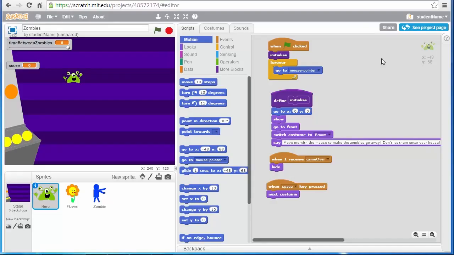To share your project on the Scratch website, you need to be online and logged in. Press the Share button, and that's it. You can also add information about how to play, the goal of the game, or any other notes that might be useful. This is what we've discussed in this course as user documentation.